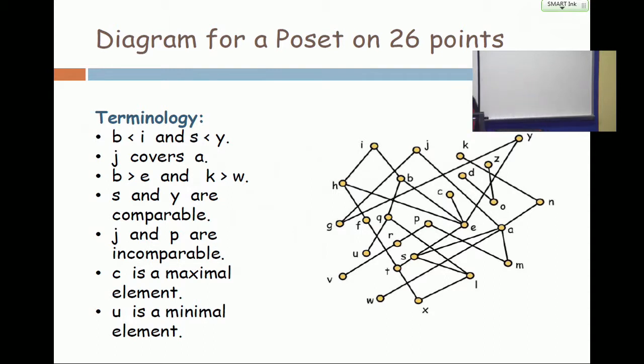When you're looking at the graph, how can you tell that C is maximal just by looking at it? Okay. If it wasn't maximal, there would be a line going up from it to somebody else. And there isn't one. D is maximal. Do you see it? D, Z, Y.